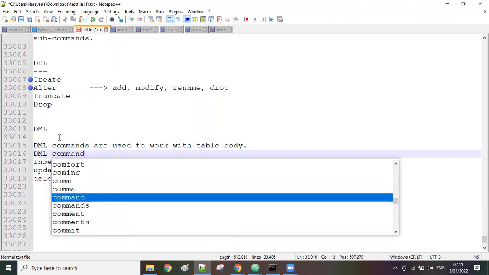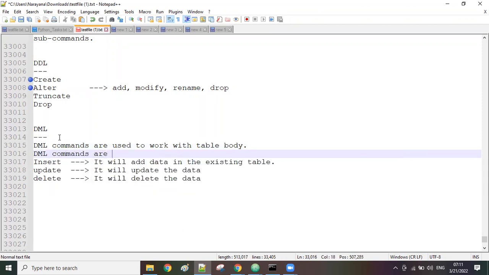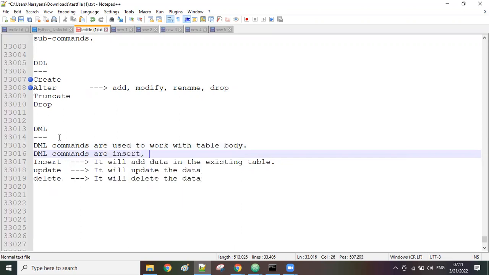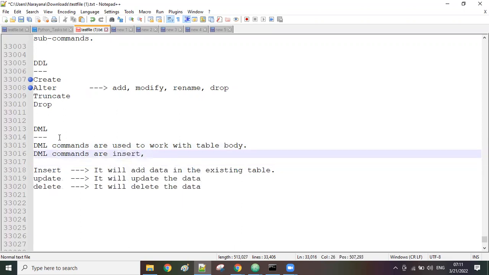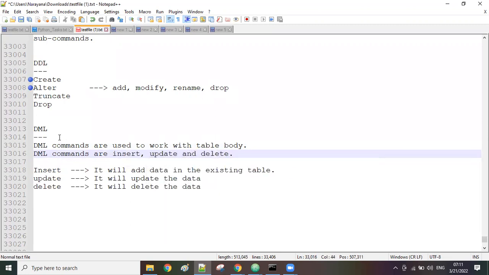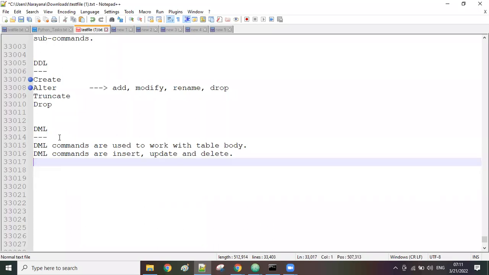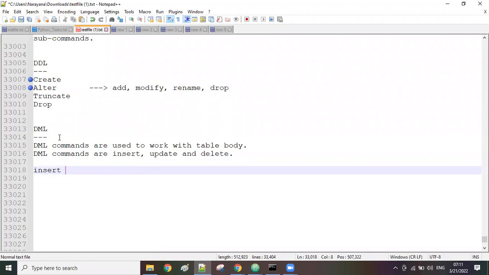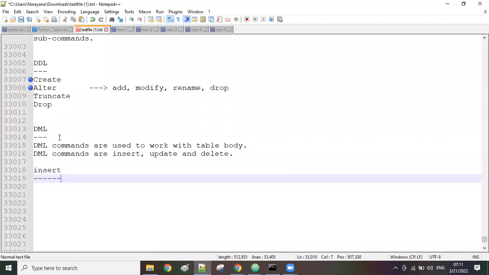DML commands are insert, update and delete. First keep the insert command. First we see about the insert command.